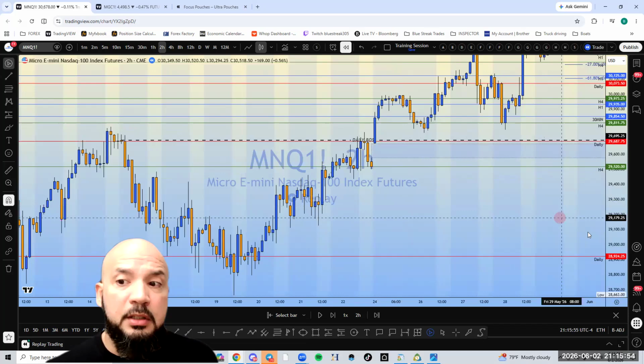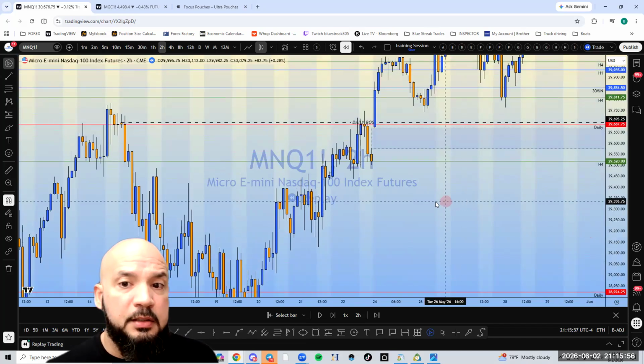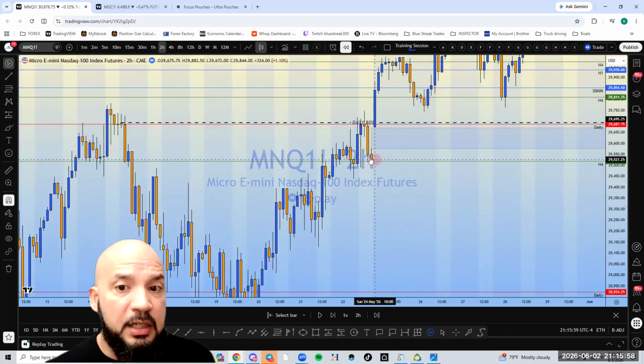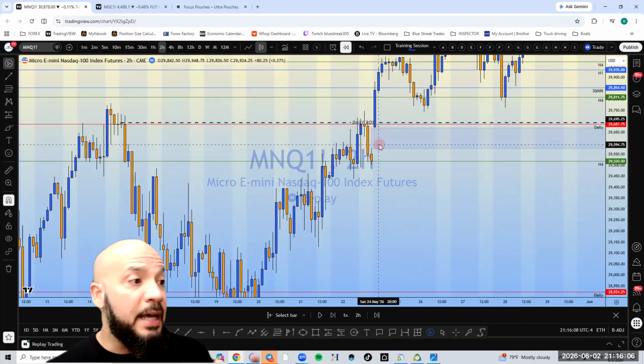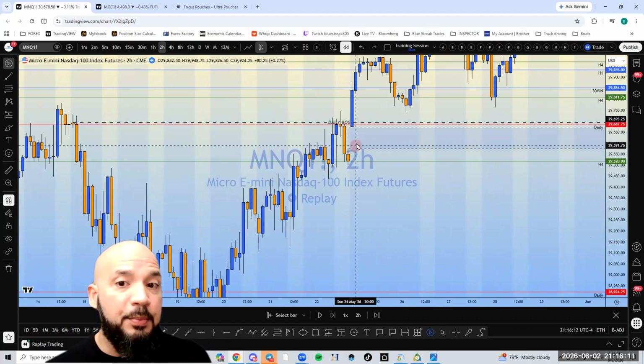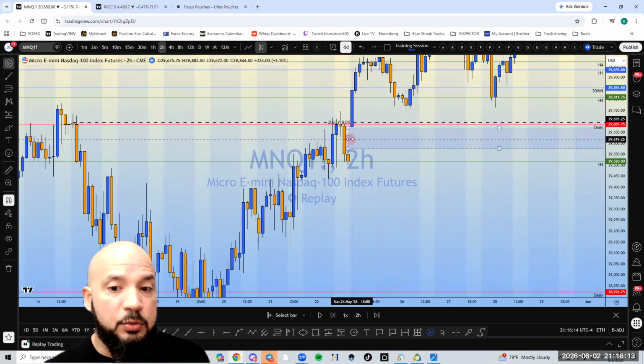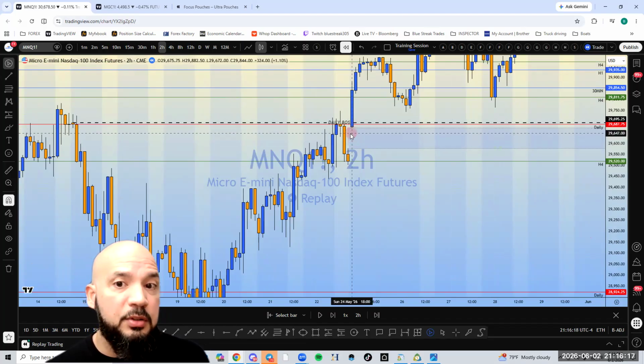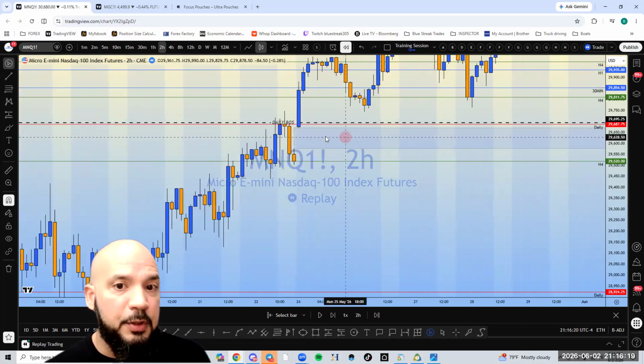Like in the market structure class, the fact that this didn't break below the last low and close candles down here would have told me that there's still a possibility we're in a bullish trend. But I don't do anything in those cases. I wait. What happened after that? This was the 22nd, then the 24th, 2 days later. So this was a weekend right here, this gap.